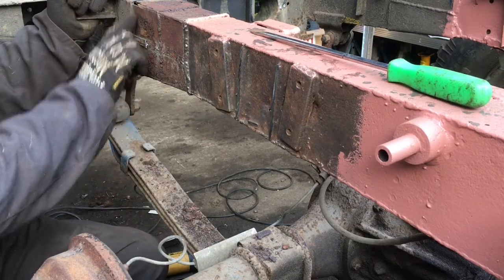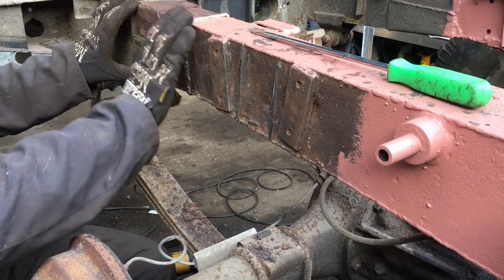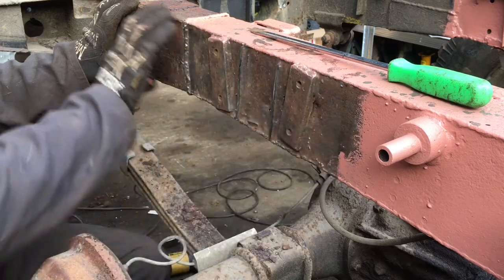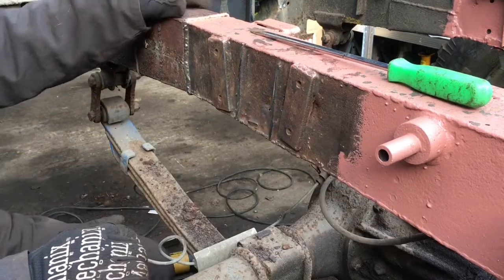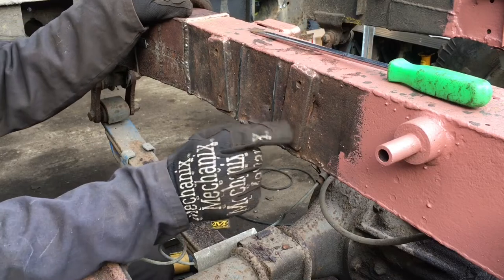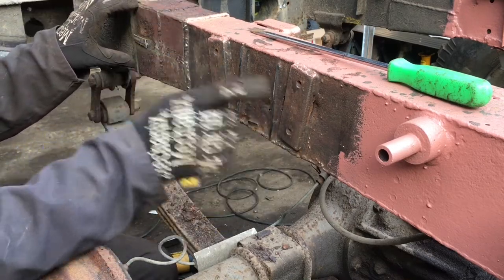Now I need to cut out this side from here all the way down to about here so that we can look at replacing that in its entirety. There's probably some crush tubes in here that I'll need to avoid, so I'll probably cut this out in sections so I can see exactly what's in there first.